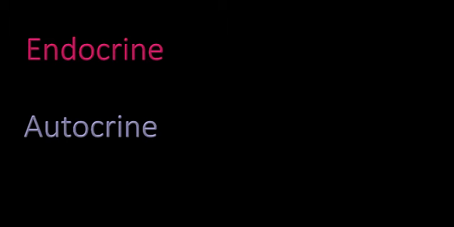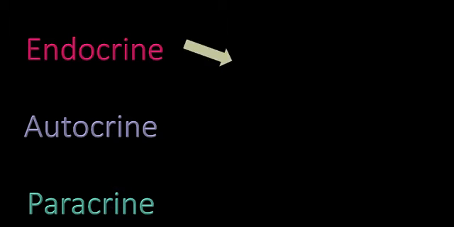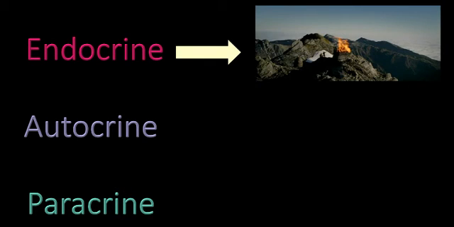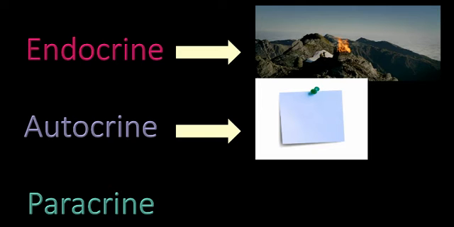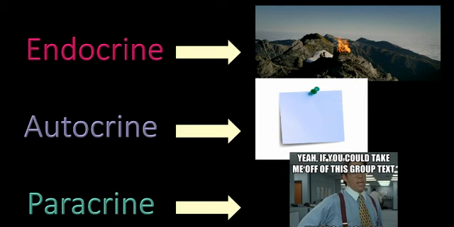So we're going to do a quick review of the three types of cell signaling that we talked about. The first one, endocrine, the second one, autocrine, and the third one, paracrine. Endocrine, like I said, you can think of as those beacons. That is the long-distance communication in which the signals are sent through the bloodstream to another set of cells, which takes them in with the receptors, just like the lookout would see the lit beacon. Now you have the autocrine, which was the cell sending out a message to itself, like a reminder, like making a post-it note to yourself. We also have the paracrine one, which was like the group message. You're sending out a message to all of the cells around you.